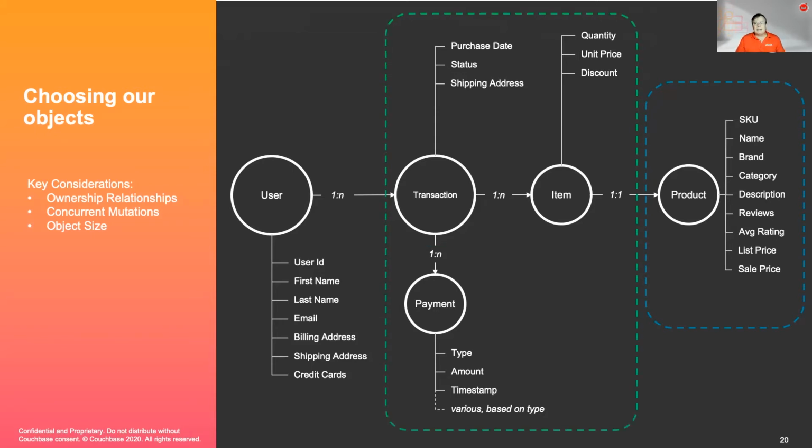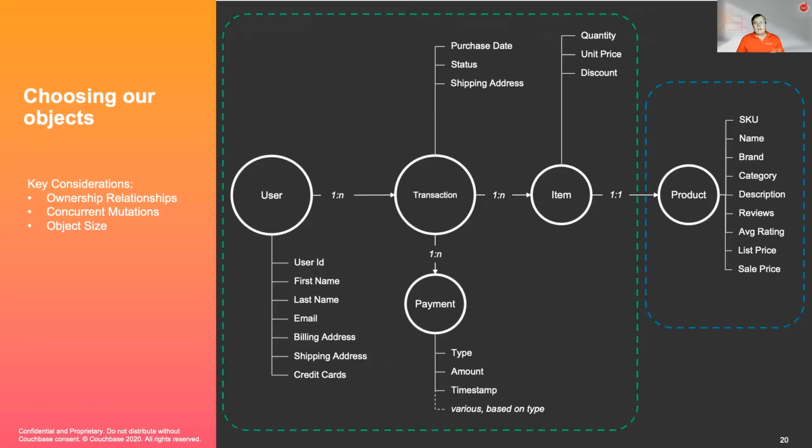And the same can be said about payments. There'll usually only be one, maybe two or three. Keeping this data within the transaction document can significantly reduce the number of calls you need to go out and fetch the data. So don't just get the transaction and then get the payments, you just get them all at once. It's much faster, much more efficient. Again, the fact that JSON allows us to represent multiple payments of potentially different types in a single document is a key to being able to do this here.